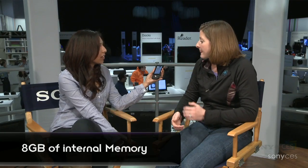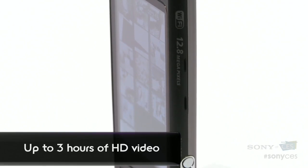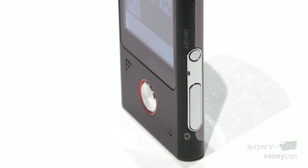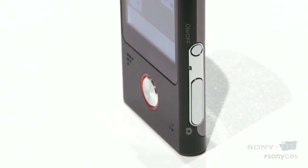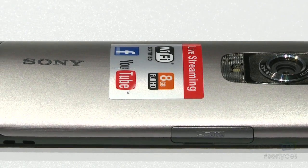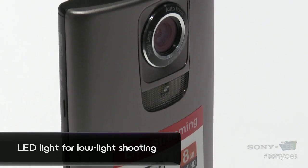How big is the camera? Internally, you have 8 gigs of space. It can hold over 1,000 photos easily on that internal memory. It charges via USB, so as long as you have a computer or something with a USB connector around, a lot of cars do now. Another big difference between this Bloggie and maybe the old Bloggie Touch is it also has a built-in light, so when we are doing interviews, it helps to get rid of shadows and gives you a little more even light.